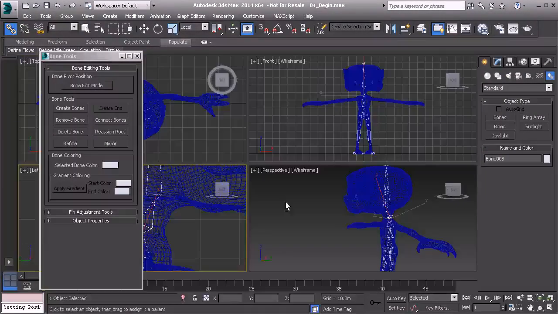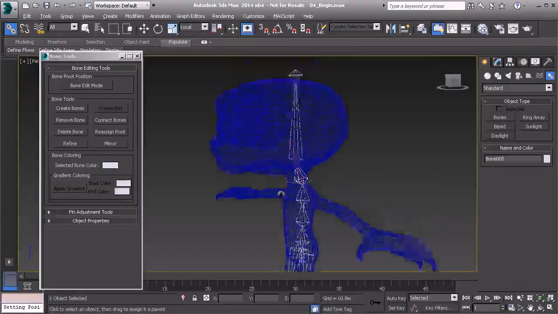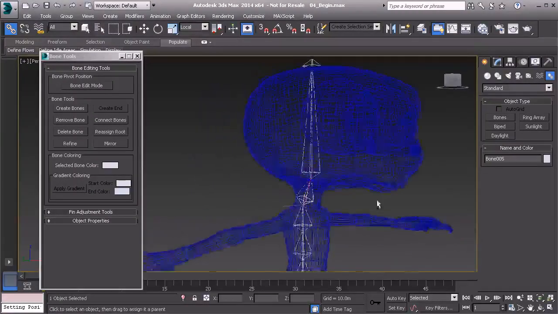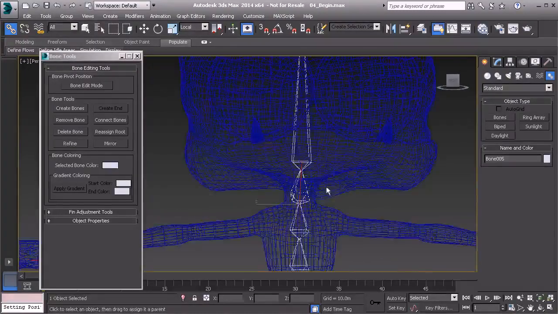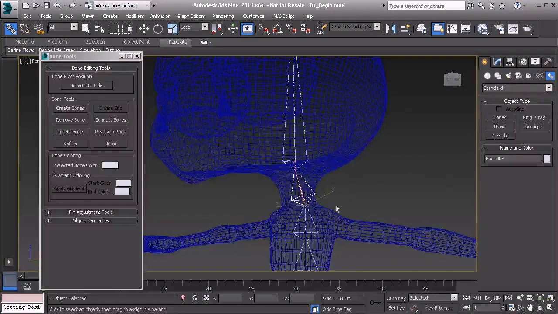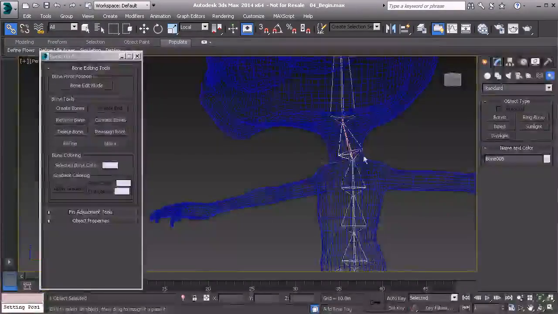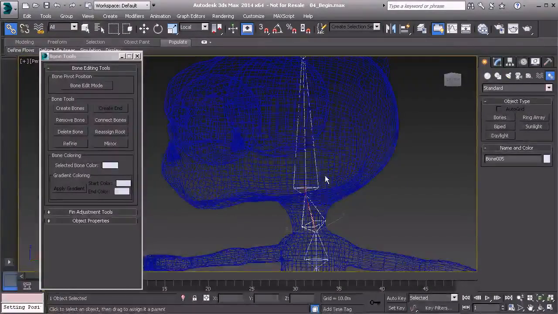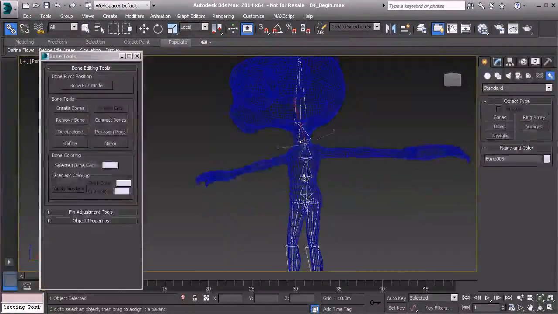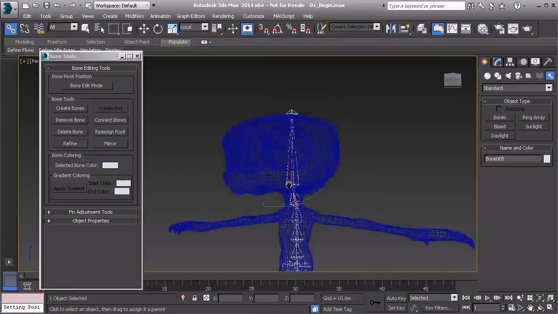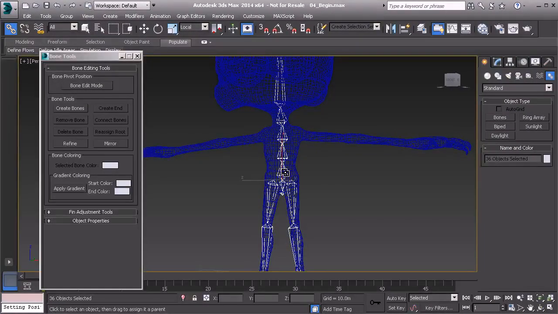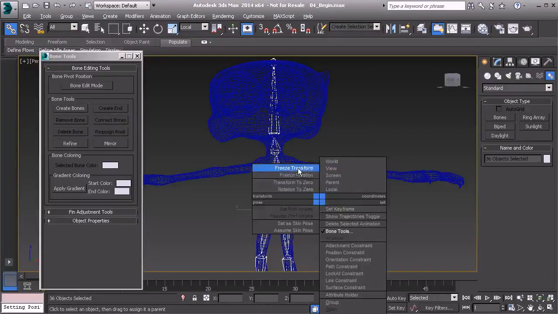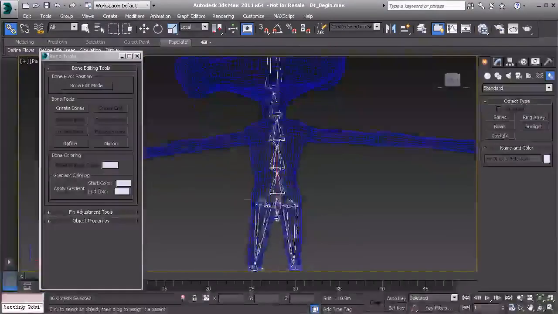So let's press Alt W and move back to our perspective view just to take a look. This looks great. All right, good stuff. So at this point, what we can do is work on renaming our bone objects. We could also work on freezing our chain, and that's basically the last step we have until we move to the next lesson and create eye bones. So let's say we grab our root. We'll press Control Page Down. We'll Alt right click and choose Freeze Transform, and now we can rename our bone objects.